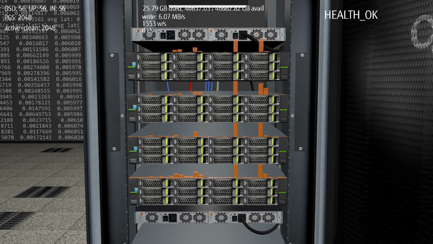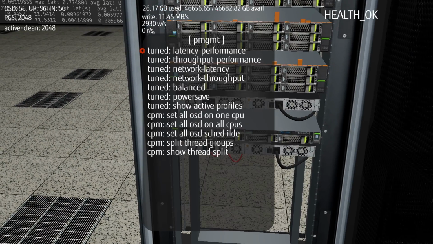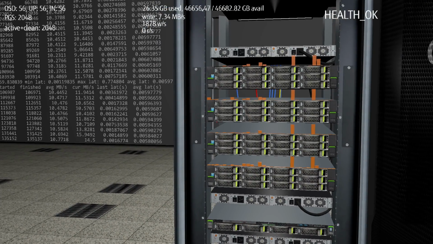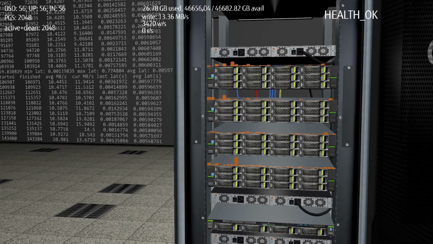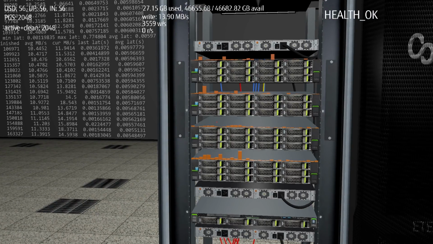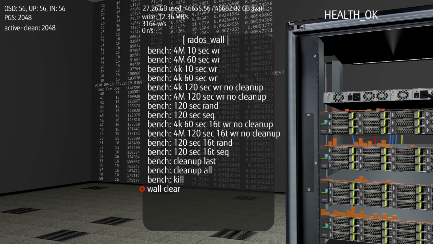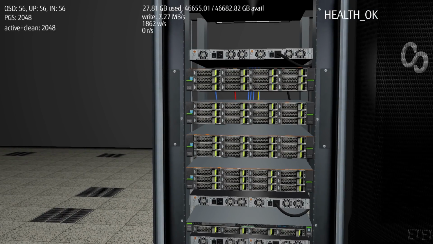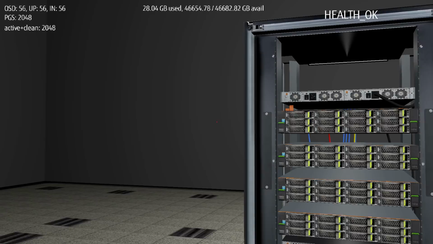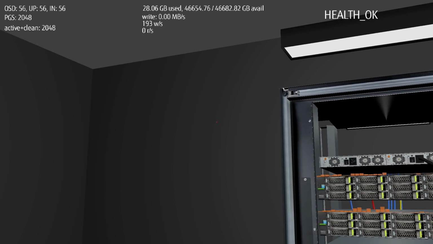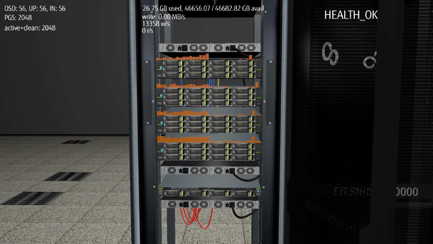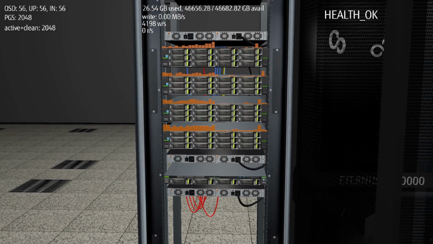Let's change scheduling back to normal, so all OSDs are on all CPUs. Write performance is starting to grow because the mentioned threads are no longer bound to only one CPU. Finally, we'll clean up all Rados benchmark objects. This operation will also generate higher load on our cluster. It's interesting why the first 16 CPU cores are doing more work. Maybe something related to NUMA?